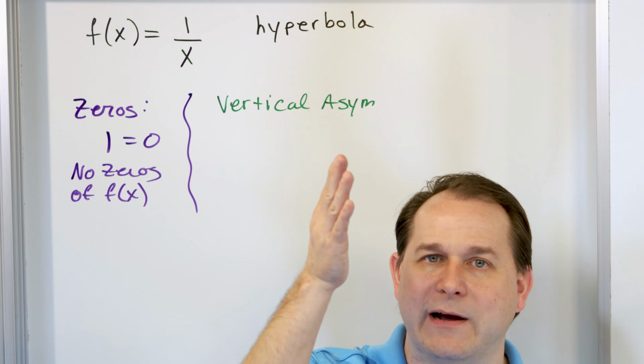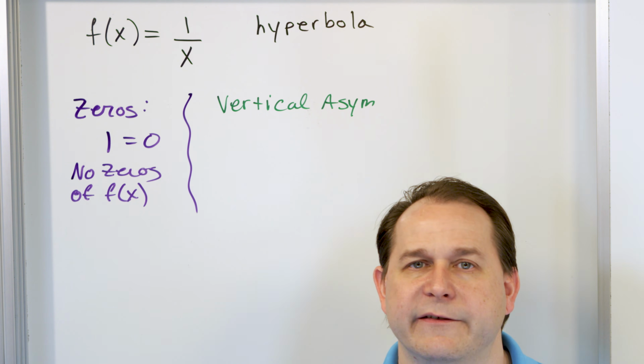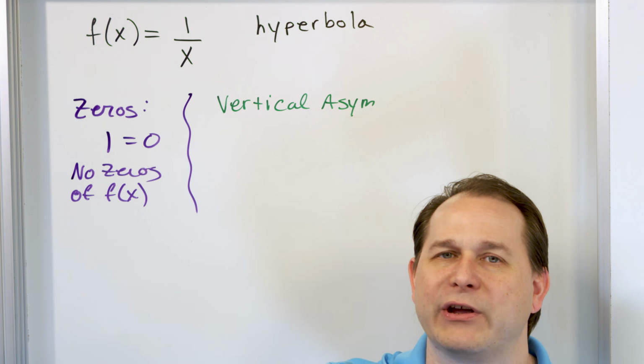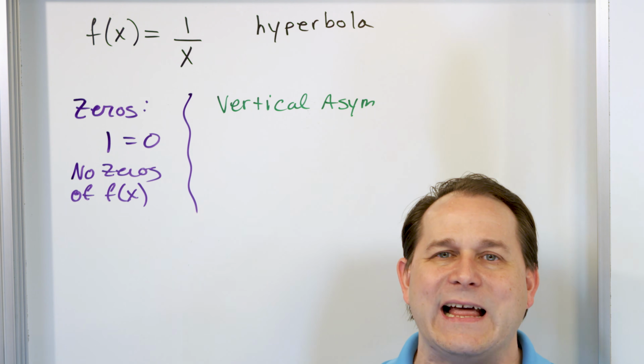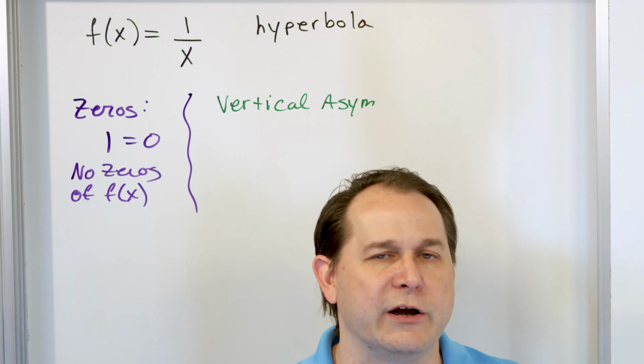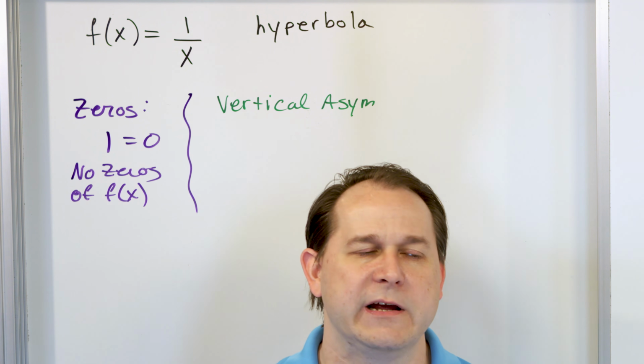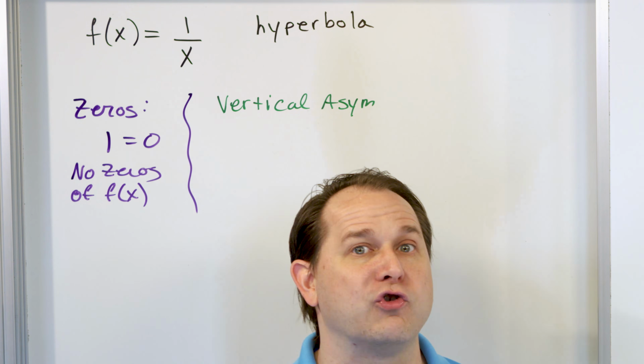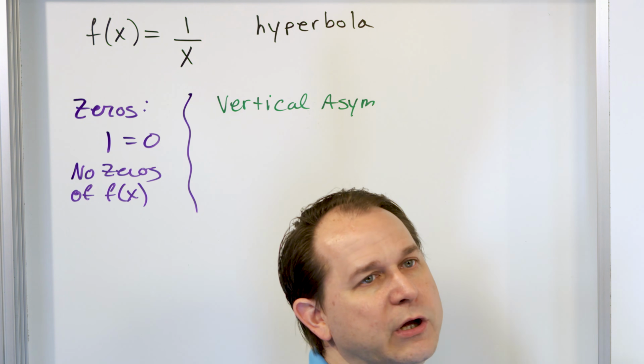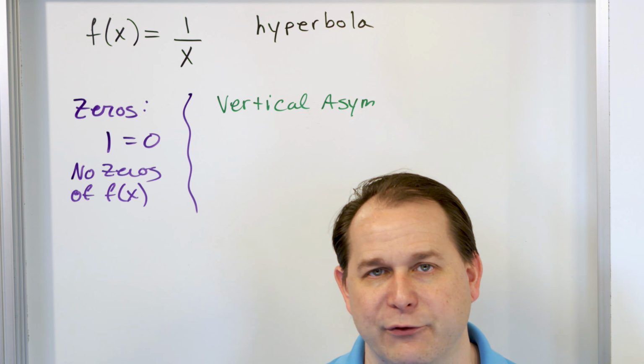And we graphed it, I sketched a couple showing you the vertical dotted lines. The function can never get to that dotted line. It's like the light barrier, the speed of light. Nothing can go faster than that. So the function, if there is a vertical asymptote, will never cross that line because it'll just get closer and closer and closer without ever getting there.